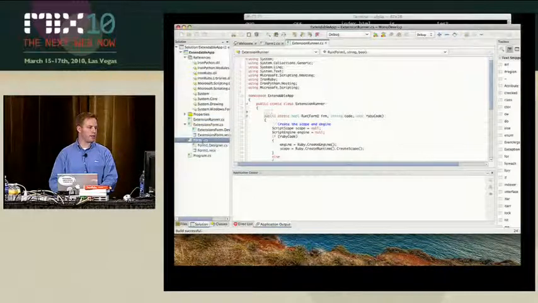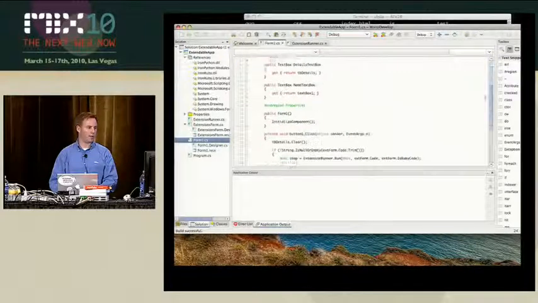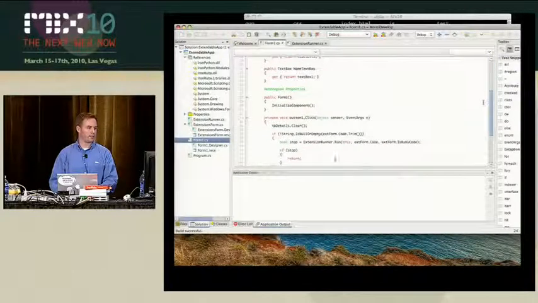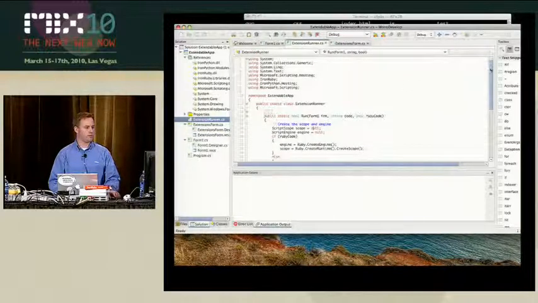So if we look at the rest of the application here, it's a standard Windows Forms app. So we have a form class. It's got text boxes. It's got, yay, whatever. And if we look at the extension form itself, again, nothing special except he's setting some default Ruby code. The power of this comes in the extension runner. Let me close this out here.